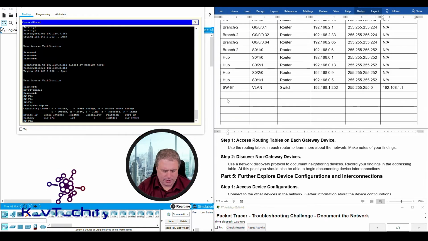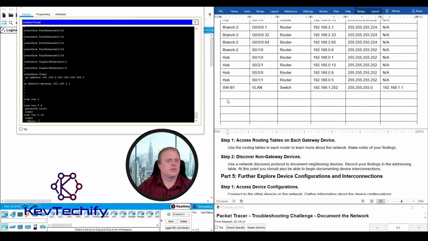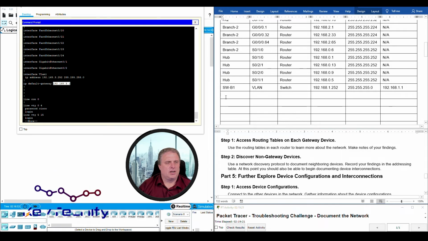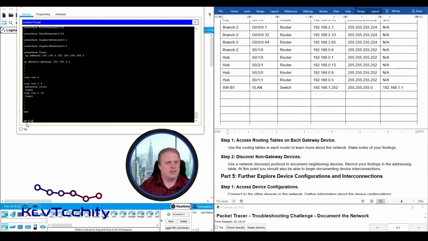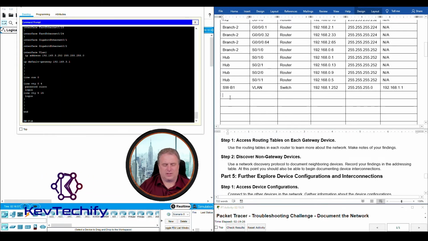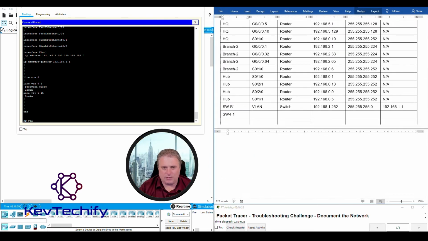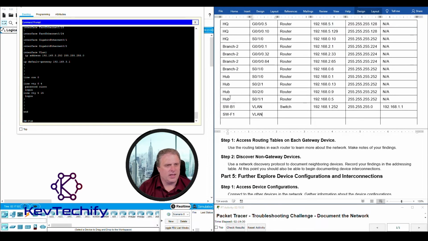We can get our subnet mask from doing a show run, going down to our VLAN 1 information. Here's our subnet mask. It's another /24 and our default gateway. So we can get all of our information there. Once again, we are on SW-F1. We are on VLAN 1.